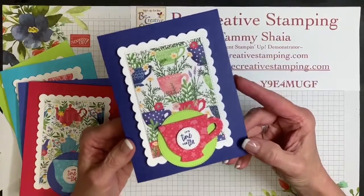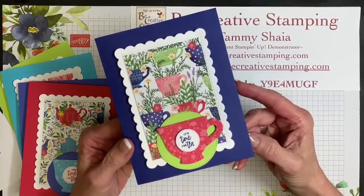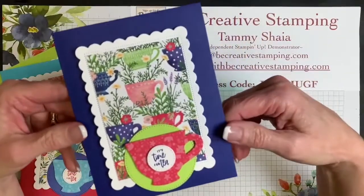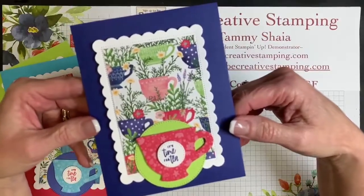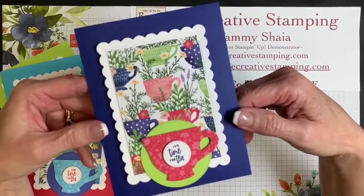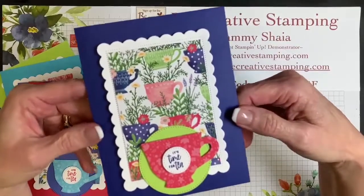It has a stamp set, and it has a die set, and it has designer paper. And what I love about Tea Boutique is it coordinates with the in colors. Stampin' Up! took this suite and they coordinated all 5 new in colors with it. And I just think that's the coolest thing. So I'm so glad you like it, Margaret.